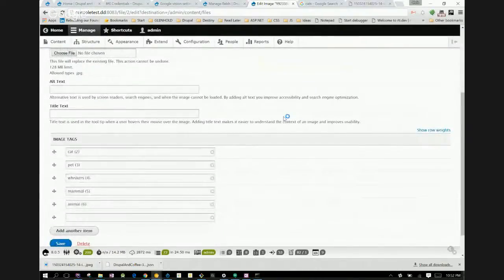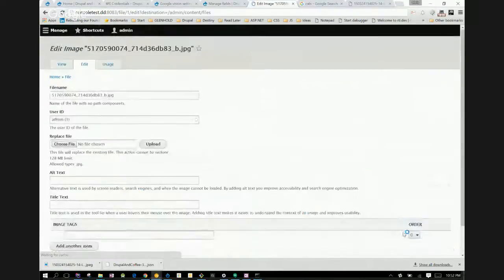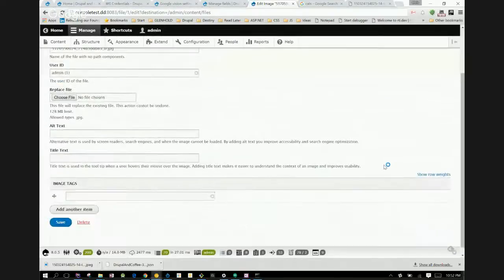Wait a minute. The same one's cat pet. It was the same robot that looked at the picture. That is true. This one had a dog in it. If I save that one, will it figure out that's a dog?